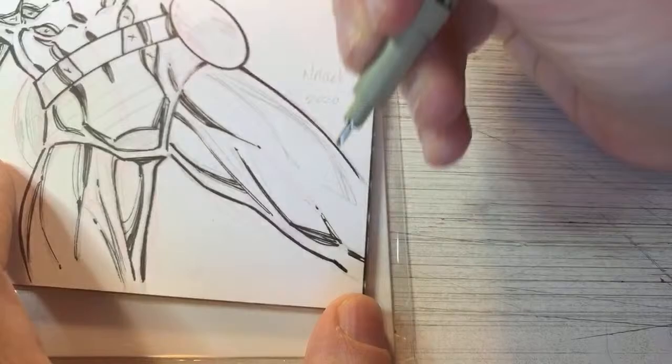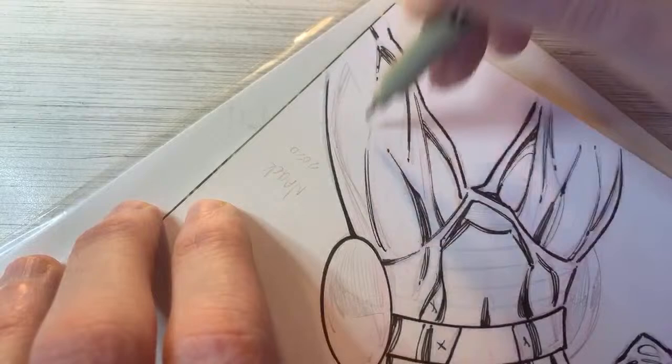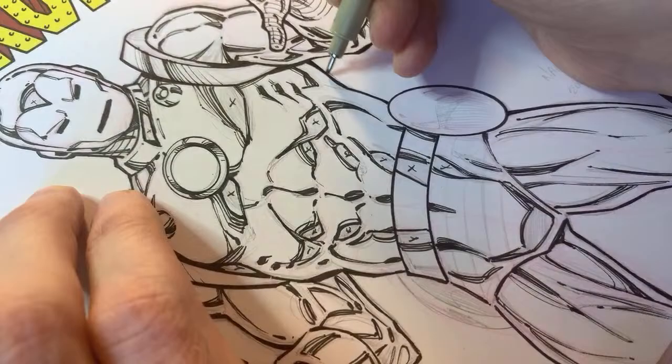Well, you know what? I turn the pages in, FedEx delivers them. A day or two later, my editor calls me up and he's raving about the pages I sent. And the one panel he likes the most is the one I was most frustrated with and felt like maybe I missed the mark. And I'm like, holy moly, my editor liked that panel. That is wild.